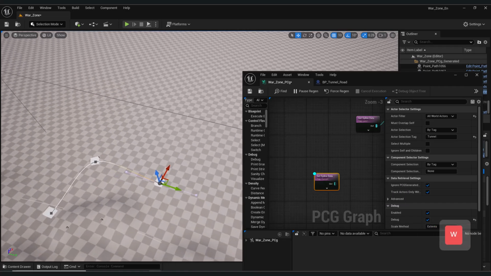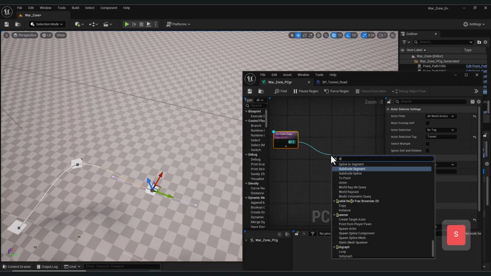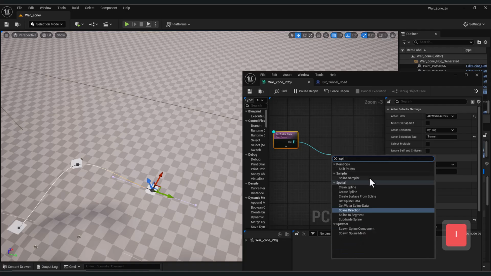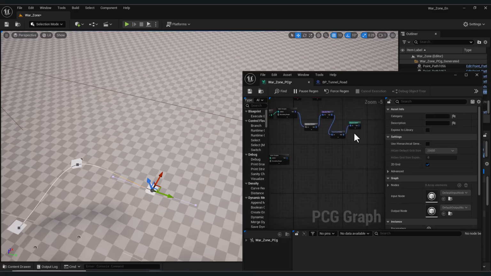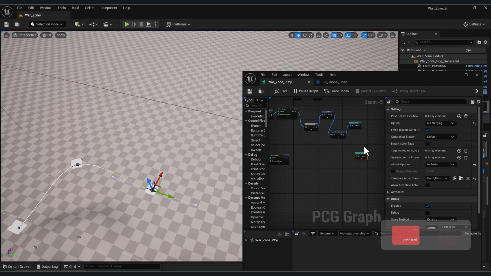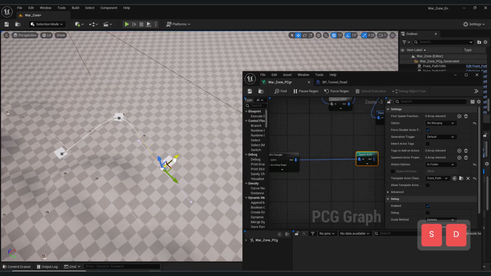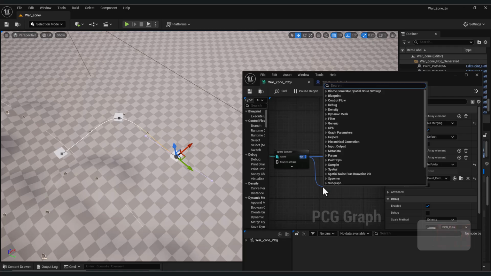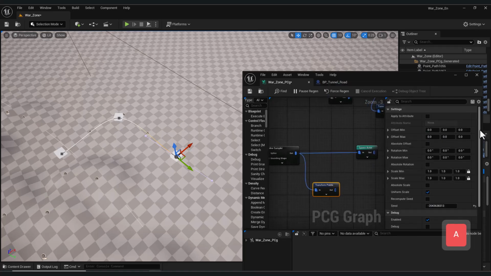After that, we'll add a spline sampler node and enable the unbounded option so points can also be generated outside the volume. Now we can use transform and spawn actor nodes to create our tunnel.